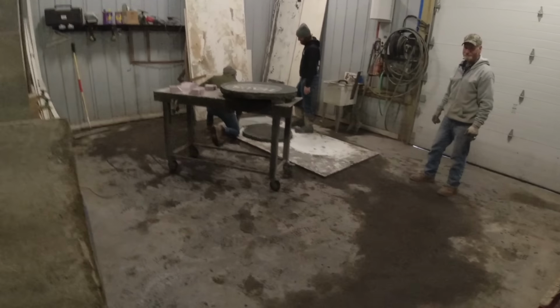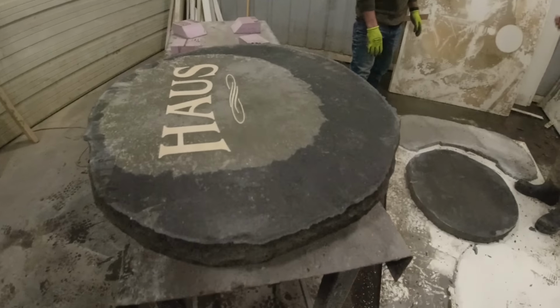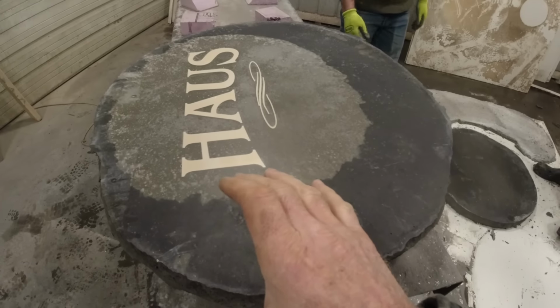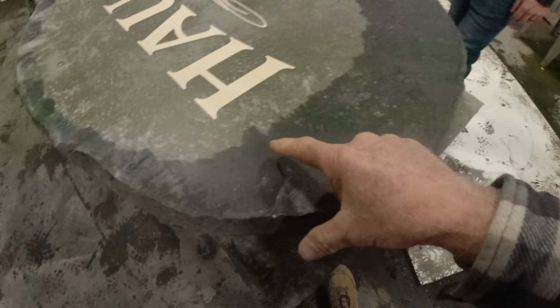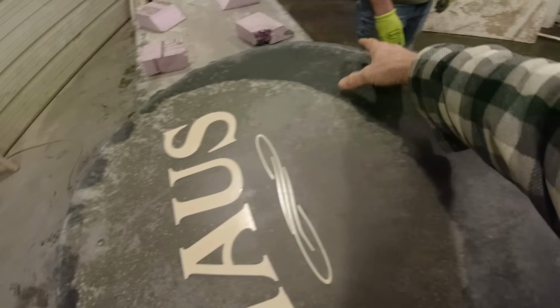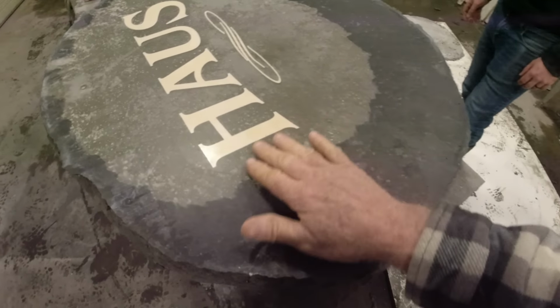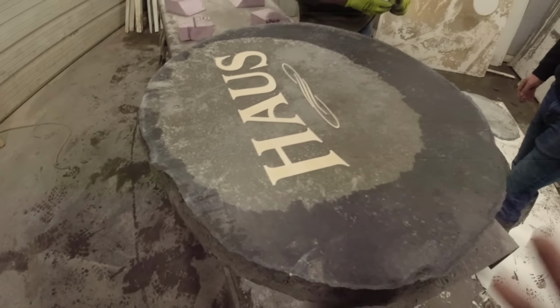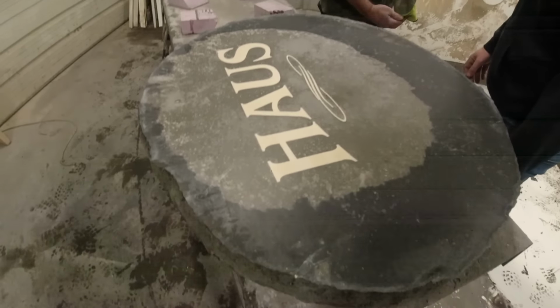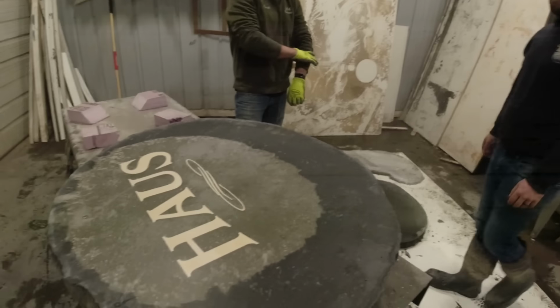Today is working the lower garage day. Getting this cleaned up, we got a big set of countertops to do. We poured these with the fireplace hearth. Now, if you didn't watch that video, watch it. This is plain concrete, and this is charcoal colored concrete, black charcoal. So I thought that would be real nice. We'll polish that together. We're going to cream coat these letters black. And whoever wants it, I thought that would look cool on Steve's patio or on Tommy's patio. Whoever wants it can have it.